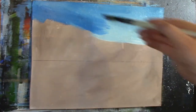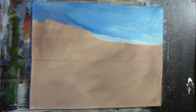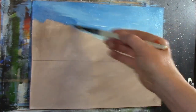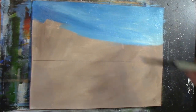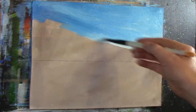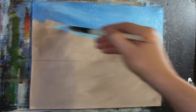A little bit more white. Let's get this guy to come in like this. I don't think I'm going to do many clouds as such today, maybe just a few wispy ones. There we are. As I come down here, I want to come a bit whiter, just taking the blue off my brush. I just want to come in with a bit of white there, just like that. I'll just come up there.